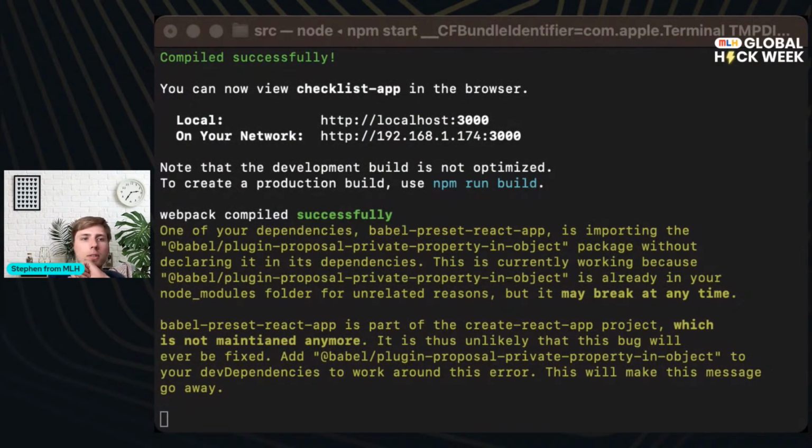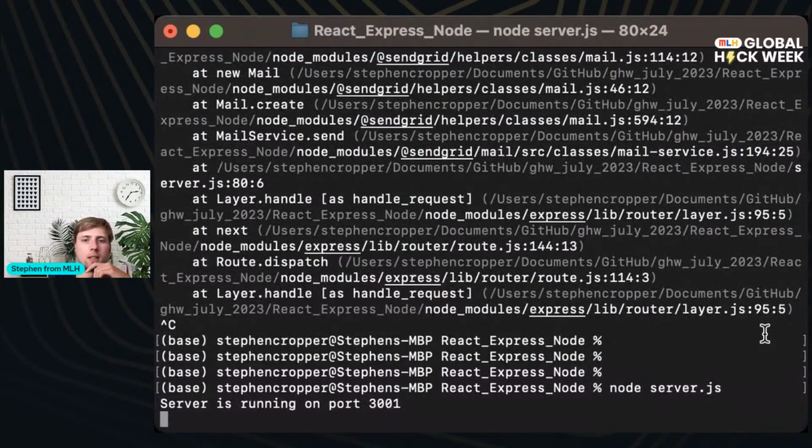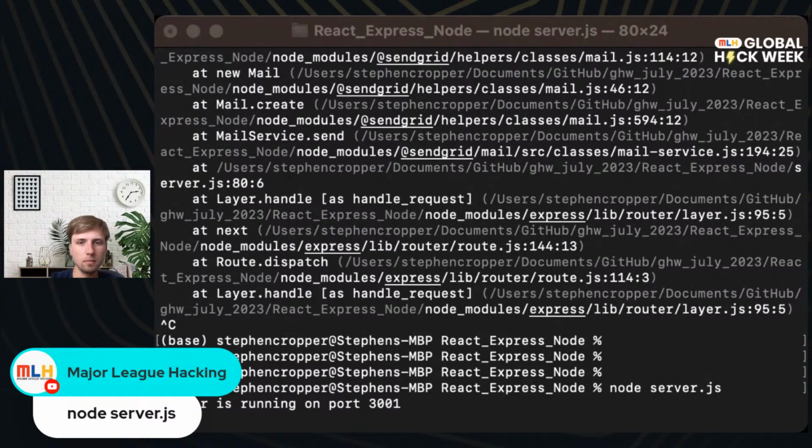So you want to type in node server.js. Sorry, I think I just presented the same one twice. Yeah, here it is. So in your terminal, you type node server.js. I'll put it in the chat as well. And it should just give you this message: server is running on port 3001.